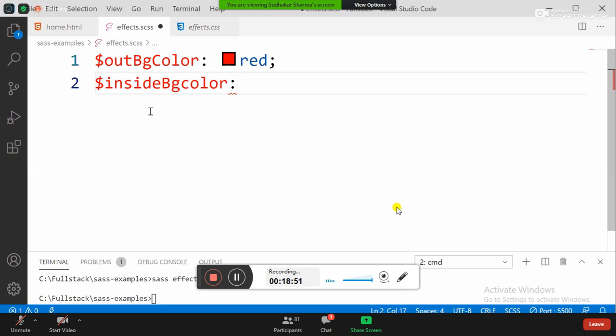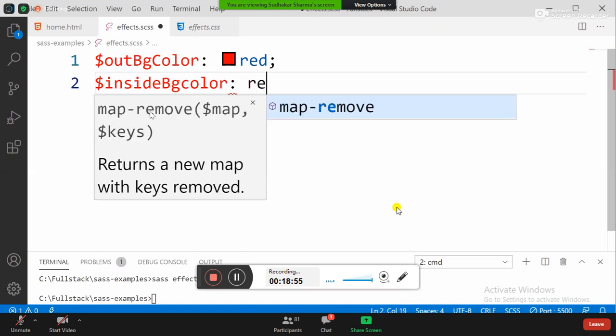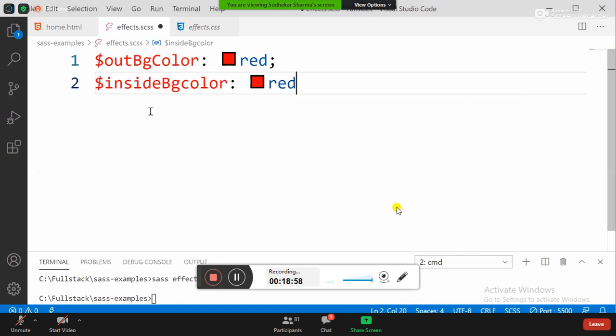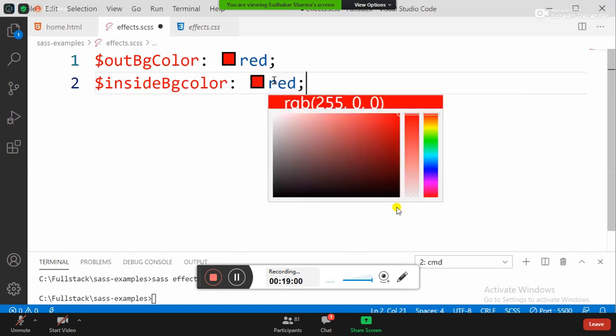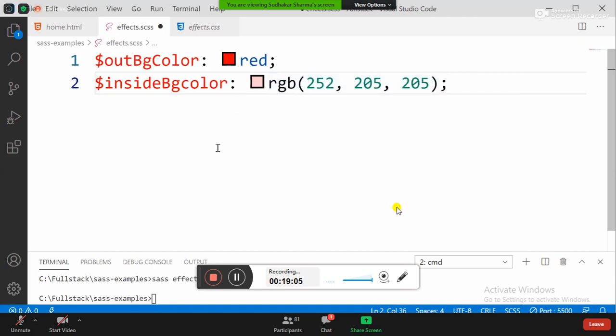Here we can use red, but a light red. You know that I can mix a light color of red with RGB and put that here. Similarly, for green, background green, red, green, we are using the combinations like this.